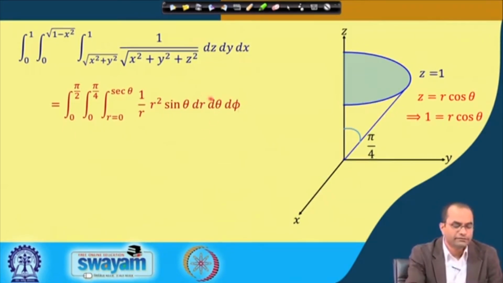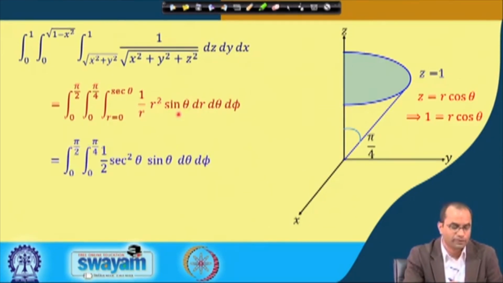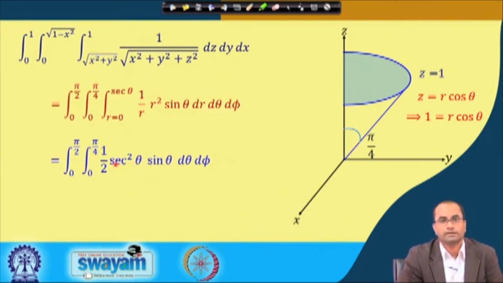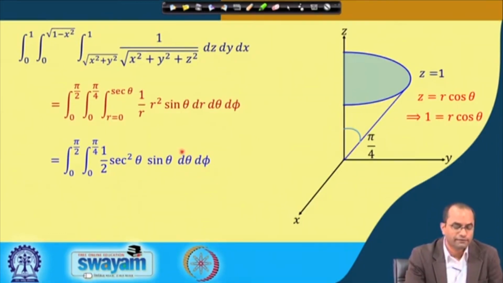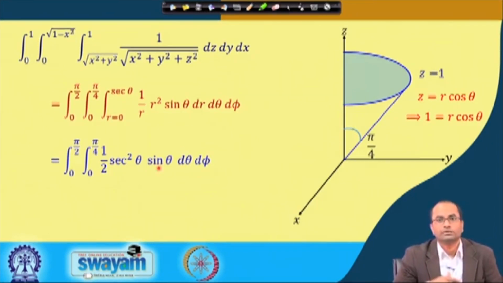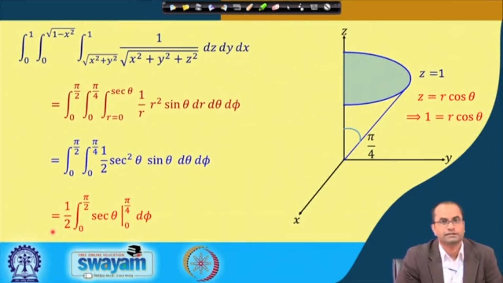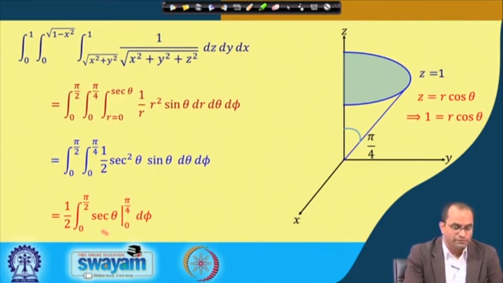So, now we can easily integrate this one. First with respect to r, because this is r dr. So, we will have r square by 2, that means sec square theta by 2, and then we have sin theta here. So, this sin theta over cos theta gives tan theta sec theta. So, sec theta tan theta with this half, again we want to integrate with respect to theta. So, the integral of sec theta tan theta will be again sec theta, and the limits here are 0 to pi by 4, and this factor half is sitting there. Already we can substitute these limits.